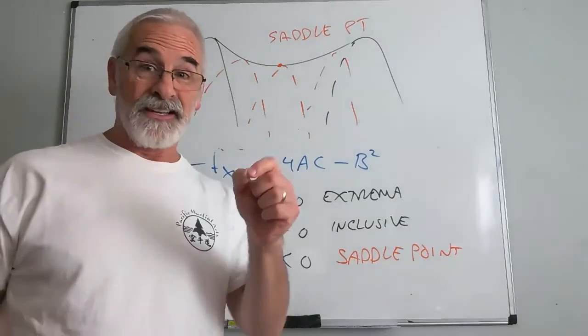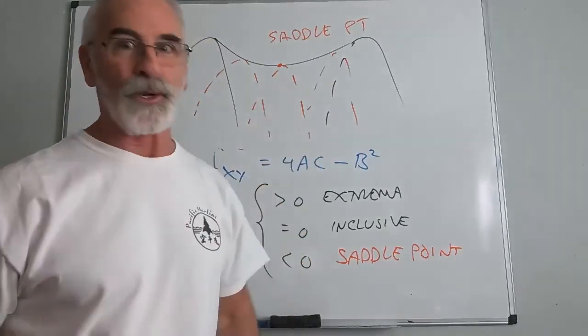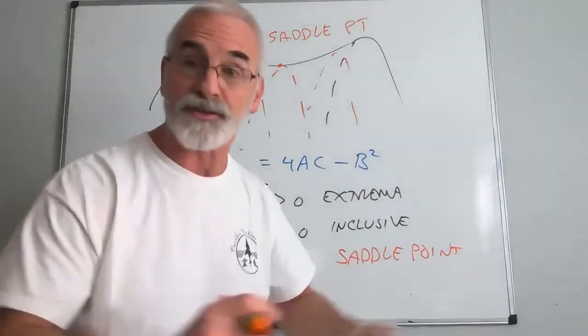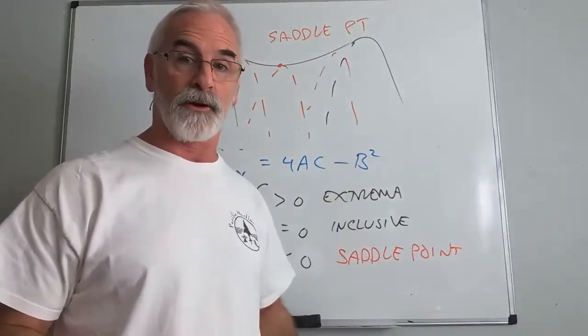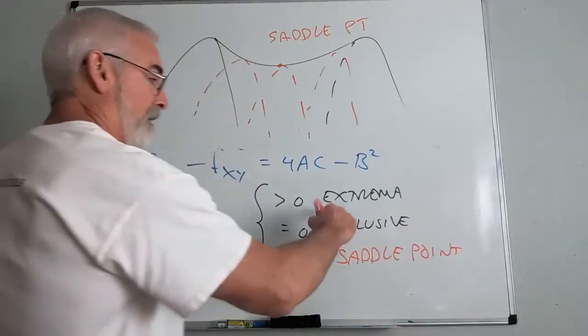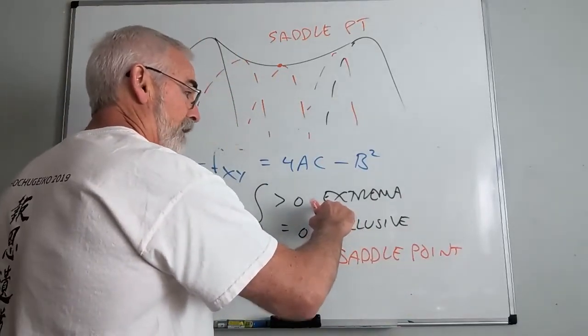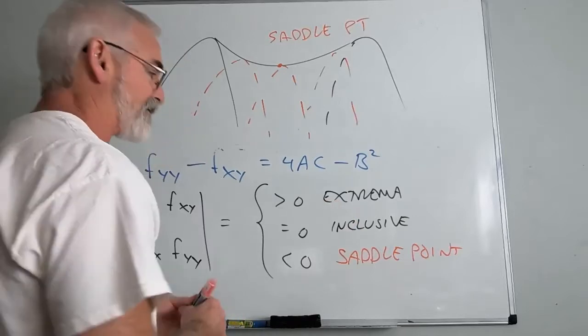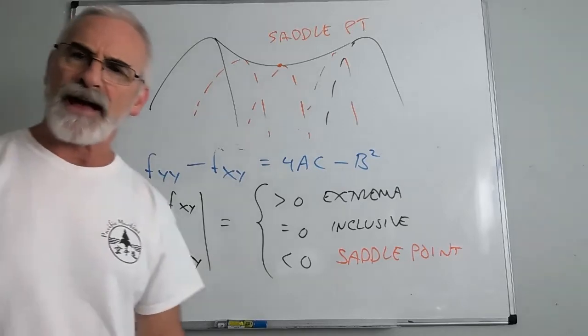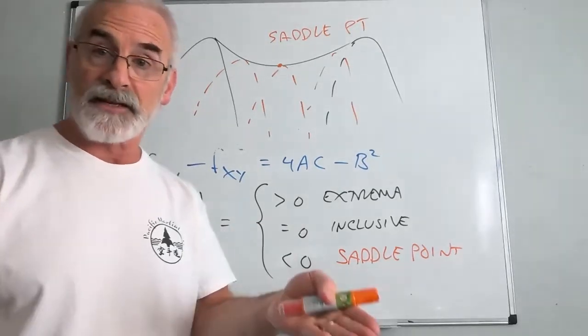It's a place in space. It's weird. And by the way, this is true even if it's not a conic. We still call it a saddle point because it has the same sort of behavior. From one point of view, a different point of view. So what about this one? Well, I have an extrema if the Hessian is positive, but how do I know if it's a max or a min? Well, now go back to Calc 1.